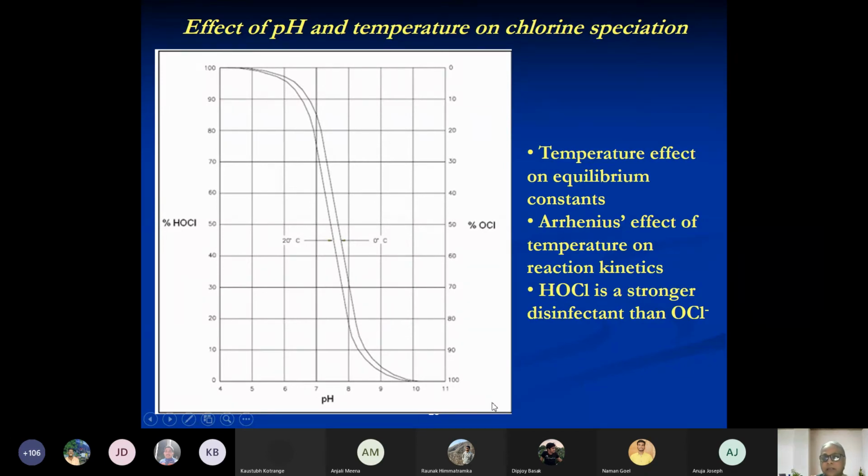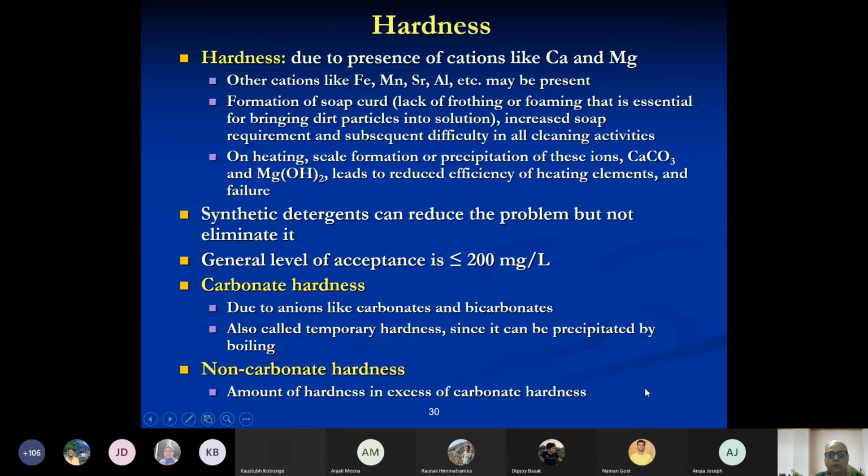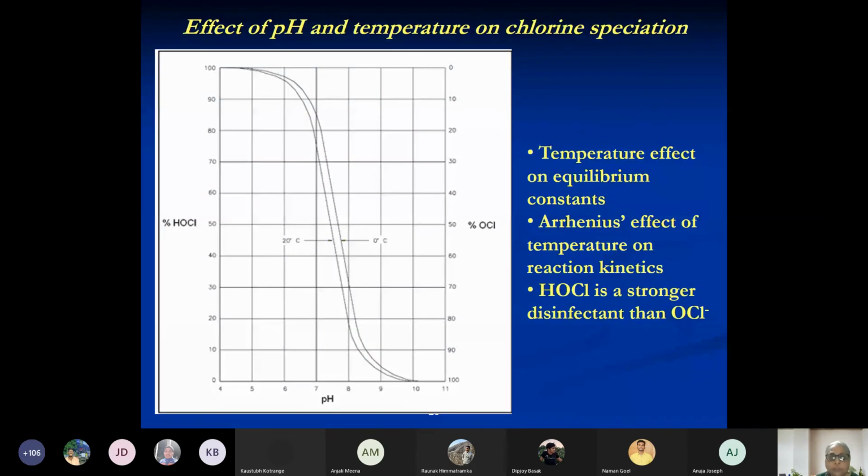So what that tells us is, and there are other things, but we're not going to go into too many details because we don't have the time for it. This is basically about the equilibrium constant. You know that the reaction kinetics will also change as the temperature increases. So as the temperature increases, the rate of reaction is much faster.